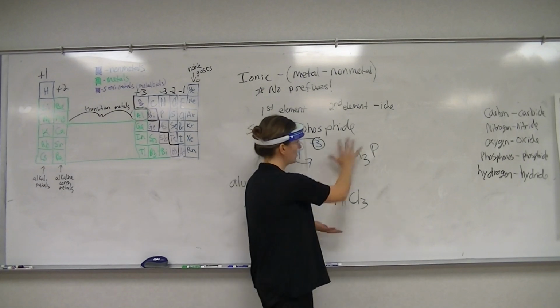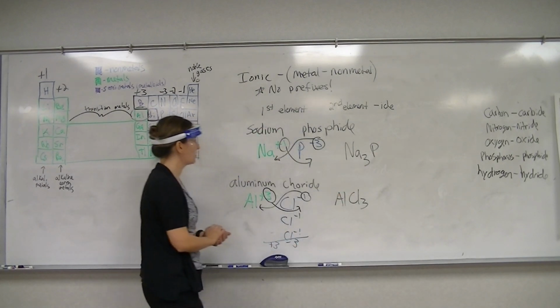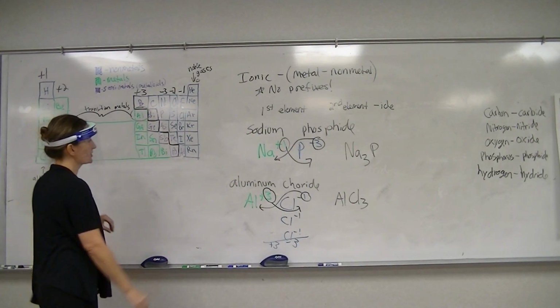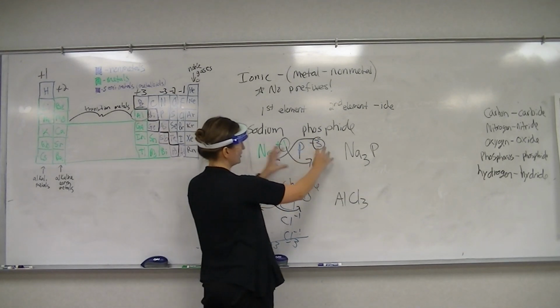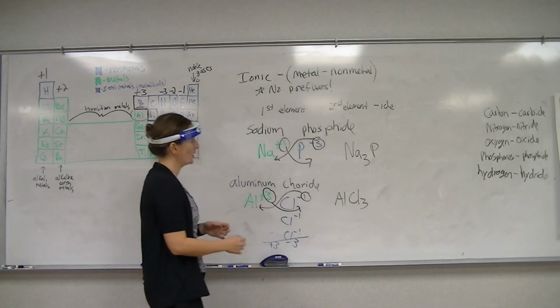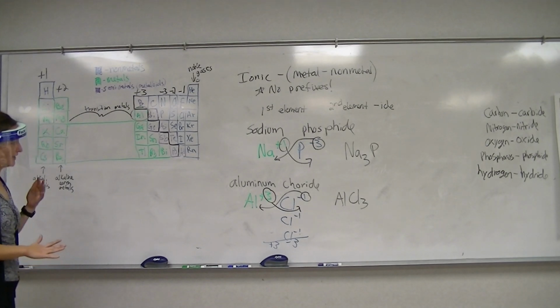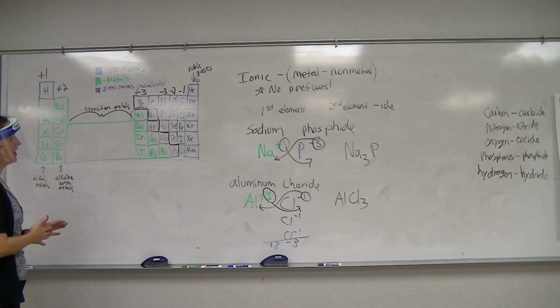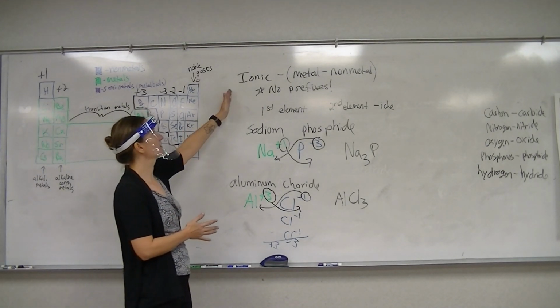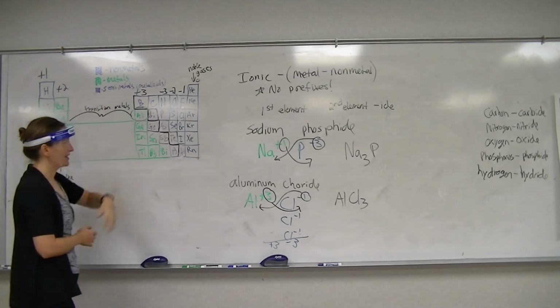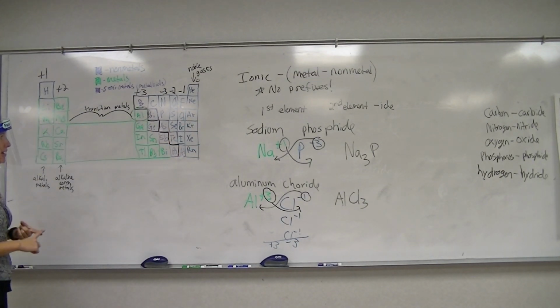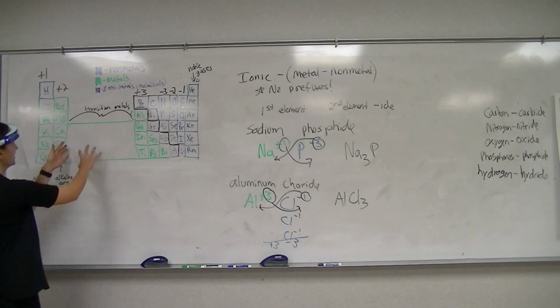So coming up with the chemical formulas for ionics is a little bit more difficult because you have to use the symbols and their charges to figure out your subscripts. So what we're going to look at in the next video, the next class, is we're going to continue with ionic. We're just going to add some more layers on it. So we're going to look at polyatomic ions, and we're also going to look at the transition metals.